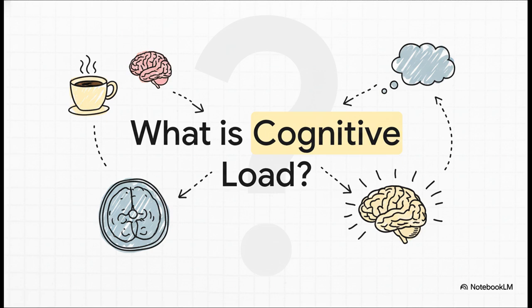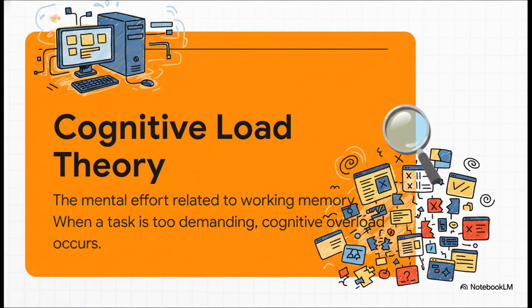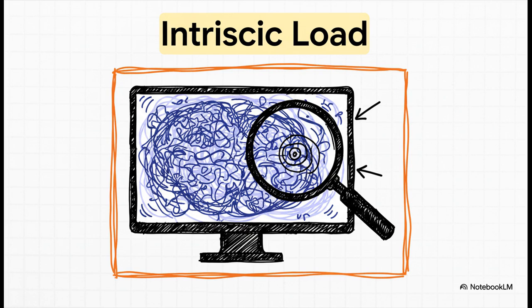That mental effort, that strain, is what researchers call cognitive load. The best way to think about it is like your computer's RAM. You know how when you open way too many programs at once, everything starts to slow down, it gets laggy, and eventually it might just freeze up and crash? Well, the exact same thing happens to our brains when we push them past their limits. That's cognitive overload.